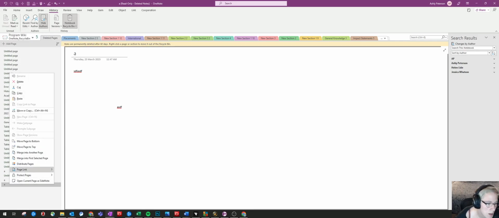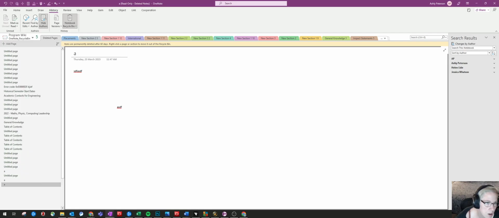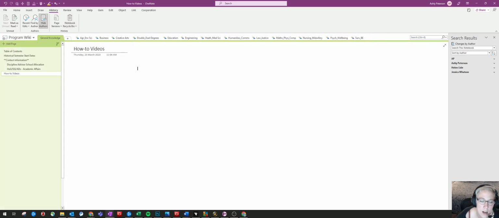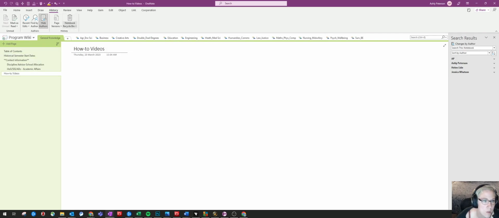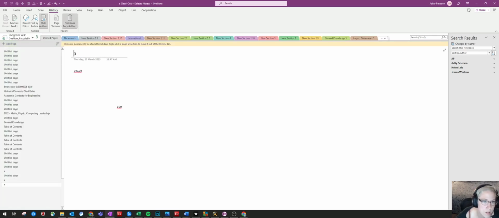So maybe they took it out. So I'll just go copy, and then I'll use the back button. So this is how you get back. Thing is, you'll have to remember where you deleted it from. So right click a page or section to move it out of the recycling bin. I'm really annoyed that there's not a restore.